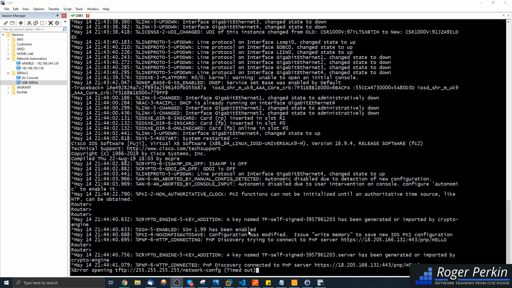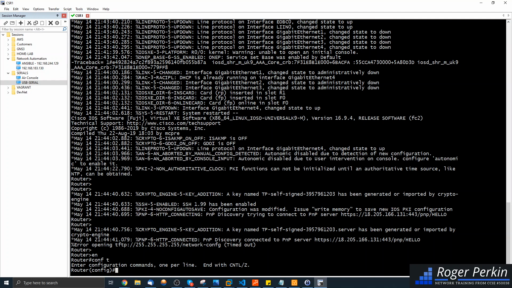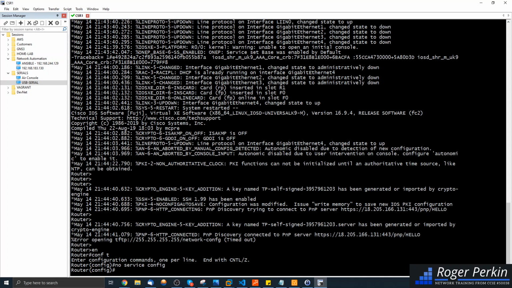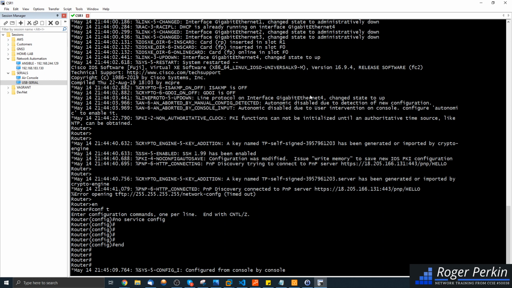Okay, so router 1 has just booted, but you see it's desperately trying to get a config off a TFTP server. So I'm just going to put on a configuration here, no service config. That will stop the router trying to boot off a TFTP server.